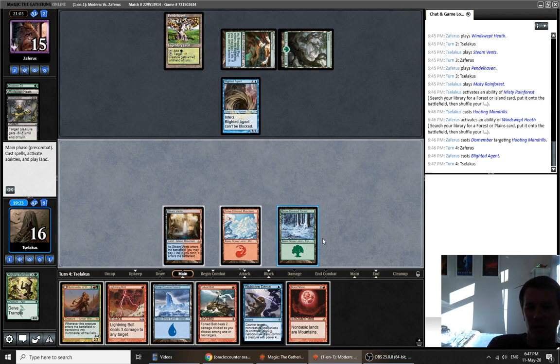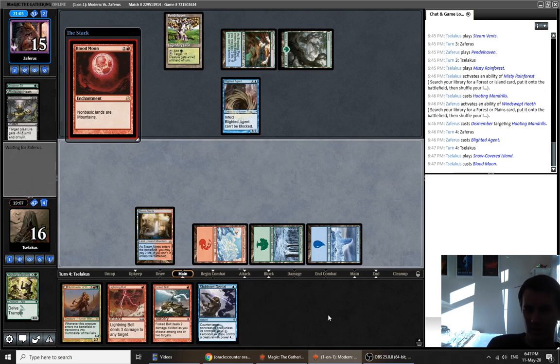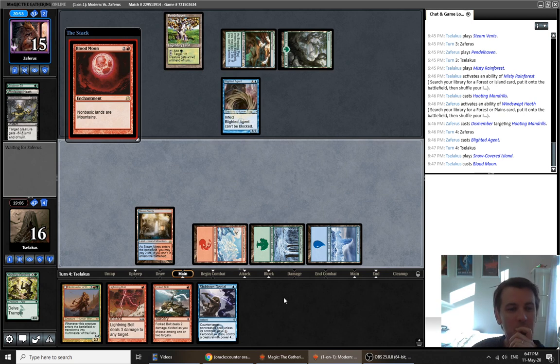So, if we cast Blood Moon and he responds with... He can't Spell Pierce it. He would need to know in advance that I was going to play a removal spell. Yeah, this is a risk worth taking, right? This is fine. Put this on the stack. If it resolves, the agent is dead, unless he has 2 Mutagenic Growths, and even then, I don't care if he uses them both. Oh, no one suspects the Blood Moon.